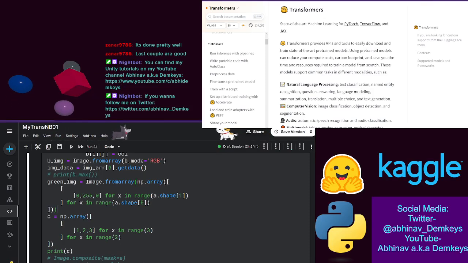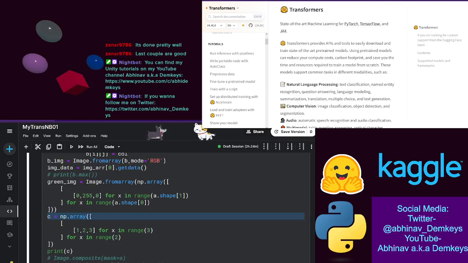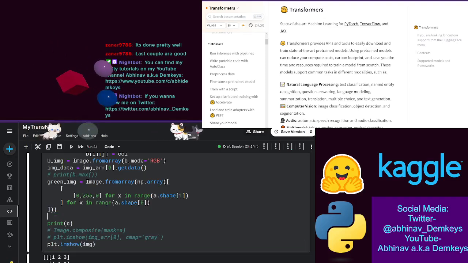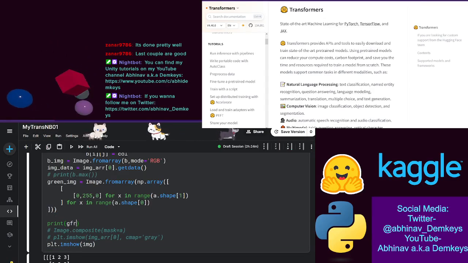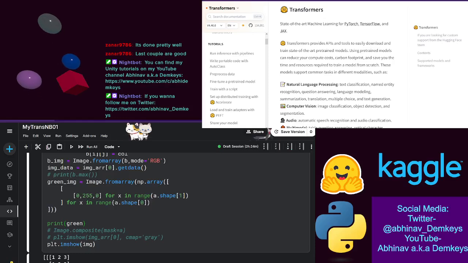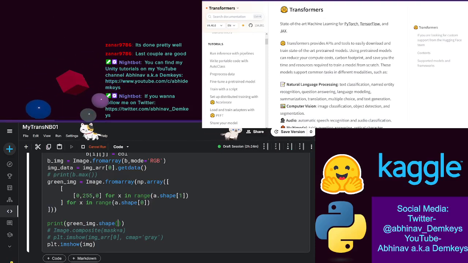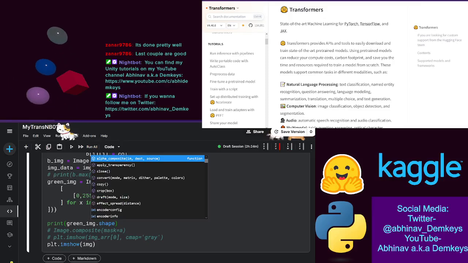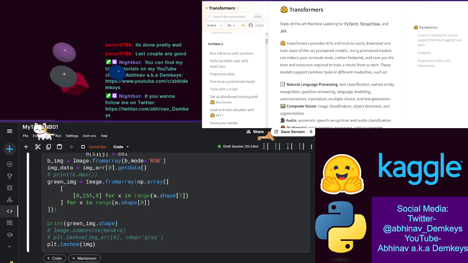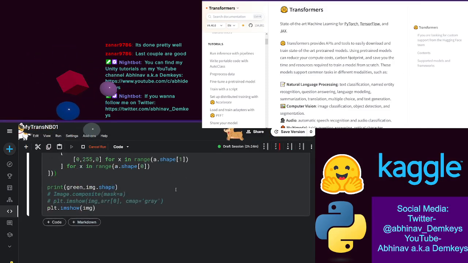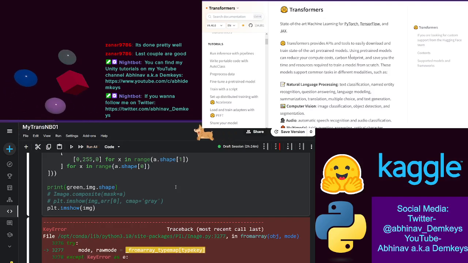So this is our green image. Assuming I've done this right, let's print out the shape of green image. No, don't print out the whole green image, just print out the shape. There seems to be an issue somewhere.